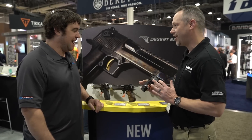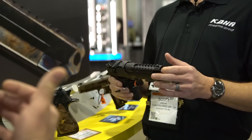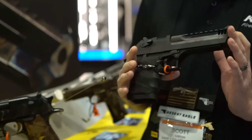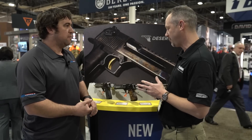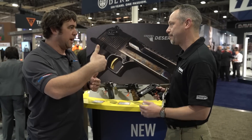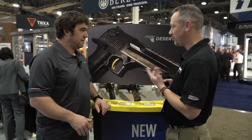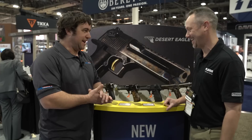And your favorite — the L5, the New York Special. Could you guys name this the Bloomberg? That would make me happy. We could definitely look into that. This year it's available in .50. Last year we came out with the .44, and originally it was a .357. Because for New York, you have to get under a certain weight to have a legal handgun. This is definitely there — now available in .50, all three calibers. New York, you guys can now have .50 AE too.